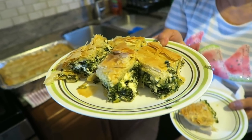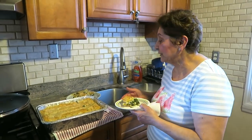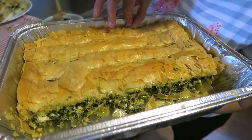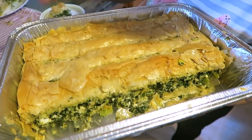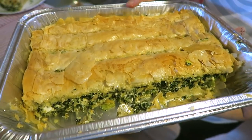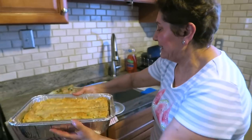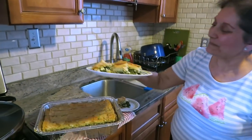Oh my God. It's so good, I can't even talk. But let's take this out. When you do this, oh my goodness, look at that. It is just awesome. Okay? This is my Spanakopita.